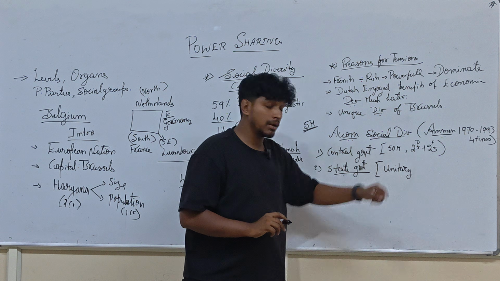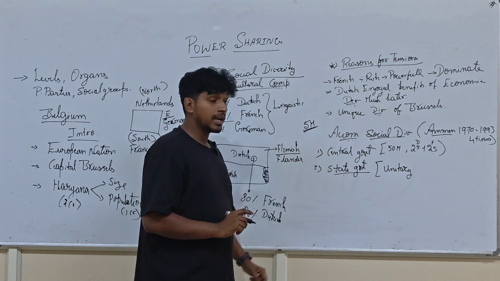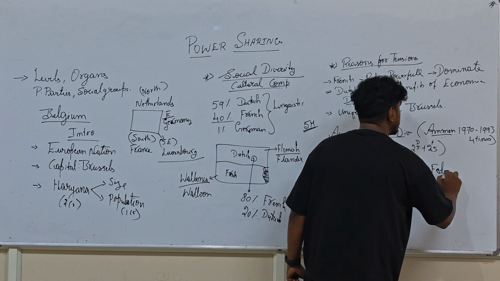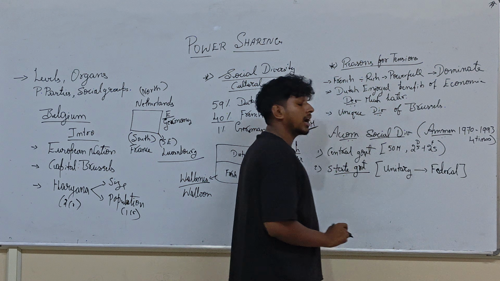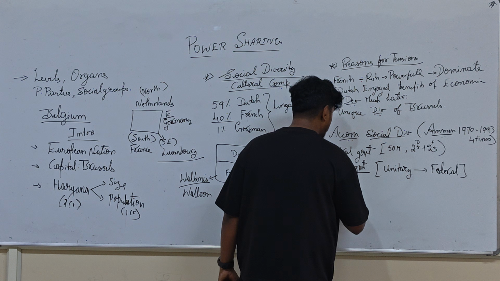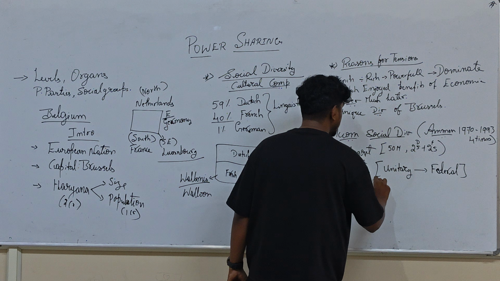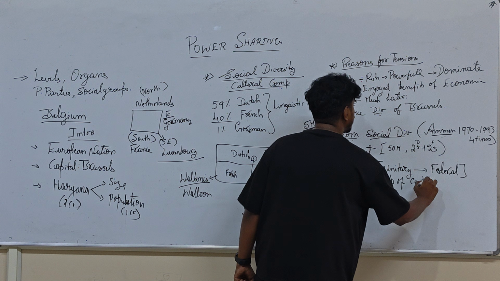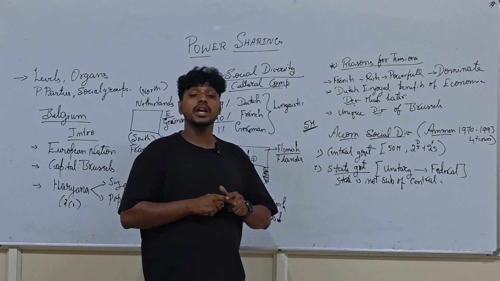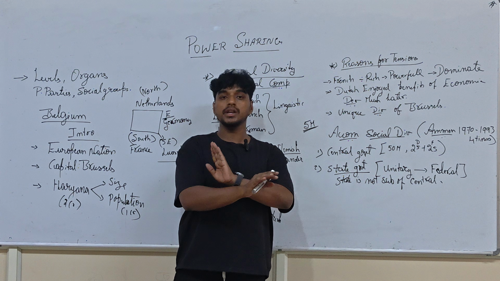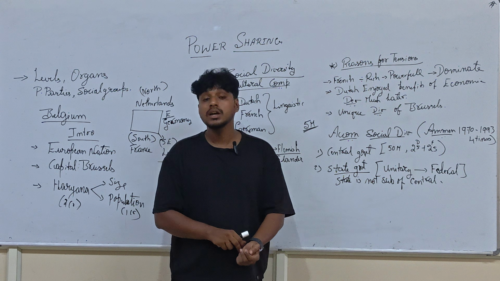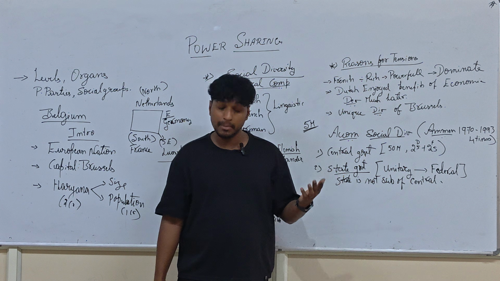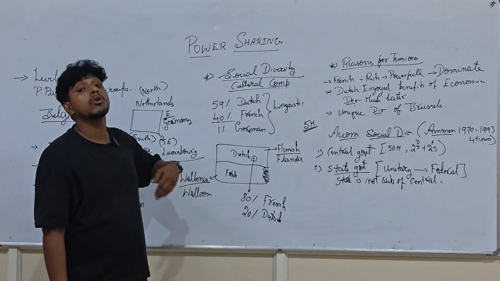Now what happened? Through the amendment procedure, they created state government. Belgium transformed from unitary to federal country, and very, very important, state is not subordinate to central. Central government has its own powers. Similar to that, state government will also have its own powers. State government need not listen to central government. State doesn't come under the control of the central government. So when this principle was added in the Belgium constitution through the amendment, that made the accommodation easier and better.